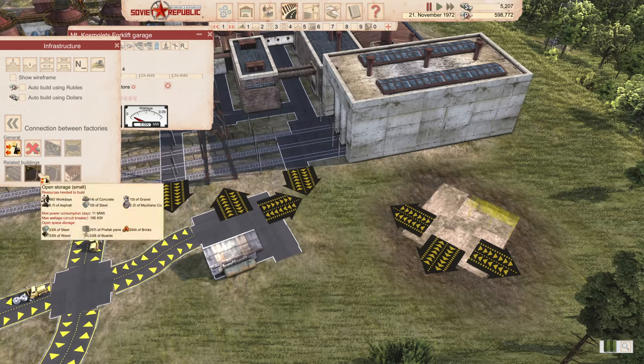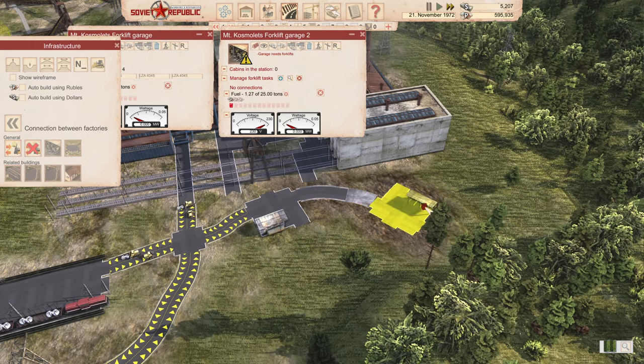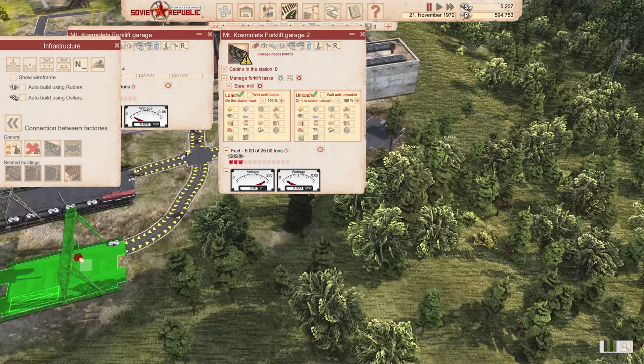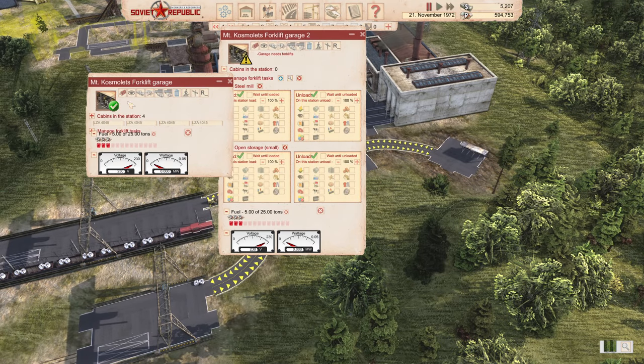Right. Another forklift garage. Stick that over there. Yeah, get that built. Build it all. And then we're going to add a new connection. We're going to add that, and then we're going to add that. This forklift garage over here.